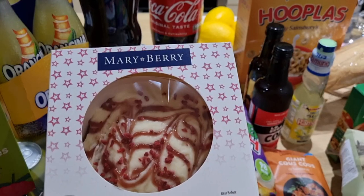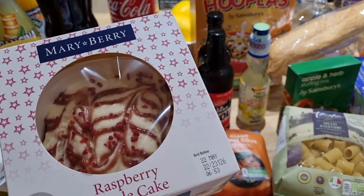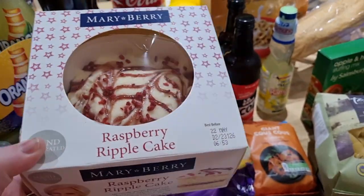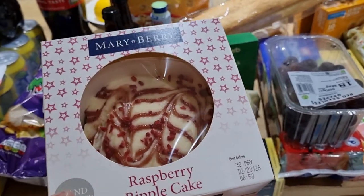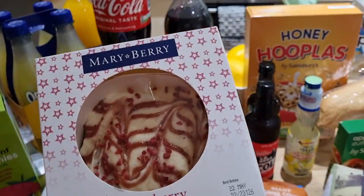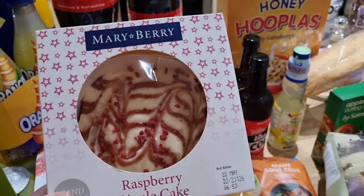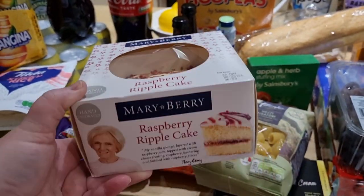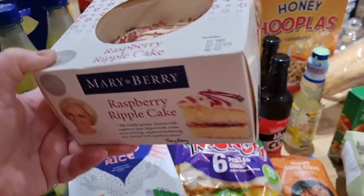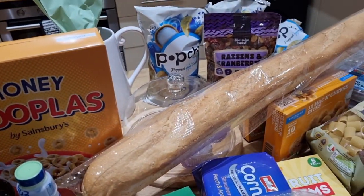Today is Eurovision so we're going to watch the finals — I'm really excited! I've not been watching the semi-finals but I'm going to watch literally in the next ten minutes once I've filmed this. We're staying in tonight; we've had a long day visiting friends and family and went for lunch. It's nice to get home, have a cup of tea, have a slice of cake and stick Eurovision on. I got a raspberry ripple cake for £3.50 — I've never had it before but it looks so good.